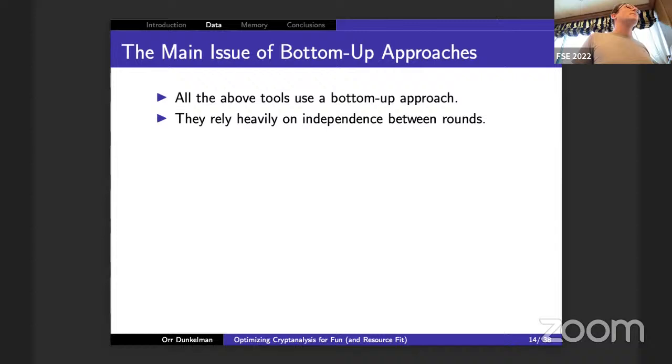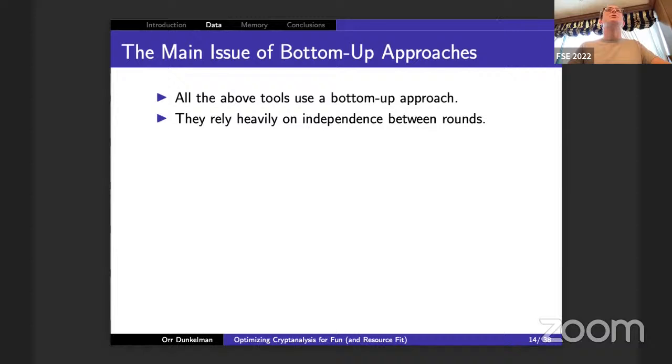But there is a problem with the bottom-up approach. The thing is, when you build the characteristics and the approximations and the boomerangs and everything bottom-up, maybe besides divisions, but it's slightly different, you need to assume things happen independently between the rounds. So we heard yesterday, for example, in the case of Skinny, that they worked very hard on putting everything inside the model. But then at the end, they needed to assume that there are some things that behave well enough, meaning that the probability of the differential characteristic in the first round is independent of the second round or of the third round. This Markovian cipher assumption that we assume most of the time, we understand that it's actually a very delicate assumption. There are some works trying to figure out whether the assumption holds or not.